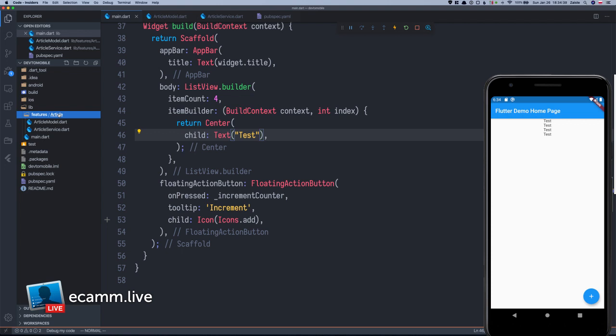In this architecture, we have data. We have managers which manage the data using streams, and we have view. So we already have the model. We have the service that will be used by the manager to get the data. So we are missing the manager. So let's create that.